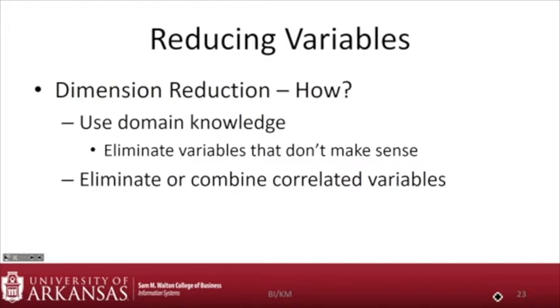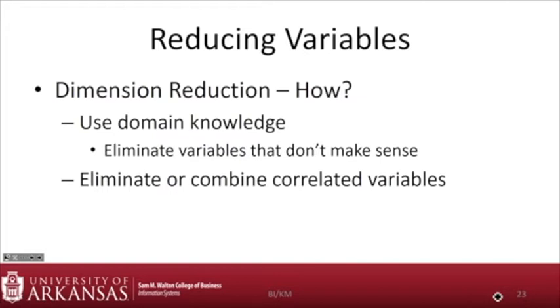Correlated variables, and this is where the multicollinearity piece comes in. Here, you can just eliminate one or the other. Now that we're trying to do prediction, you don't actually have to eliminate the multicollinearity, but you want to at least condense it, right? So if you have ACT and SAT, I'm picking on GPA for some reason today, right? If you have ACT and SAT, they're both highly correlated. Right? They're both a test of intelligence.